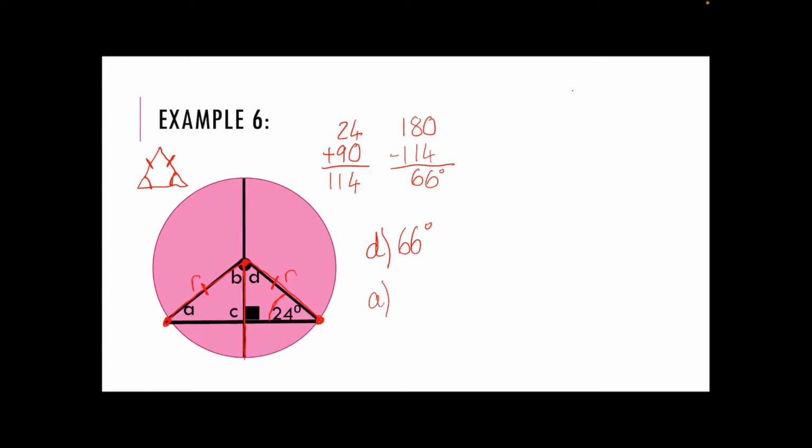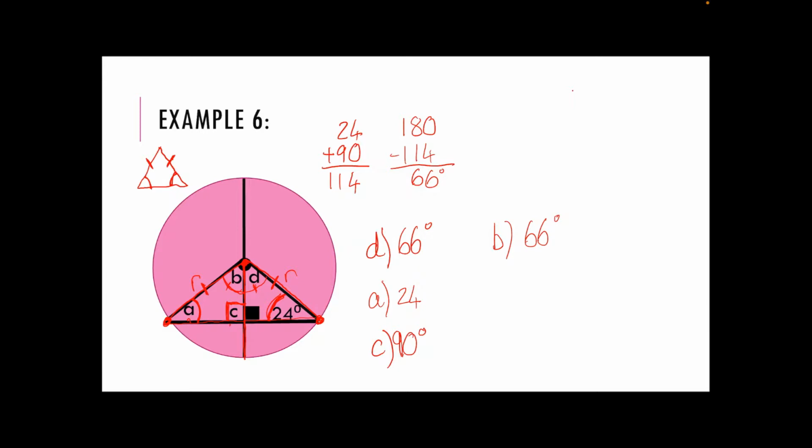So that means that angle A is also going to be 24 degrees. They are going to match up nicely. Angle C is also going to be a right angle because we have split 180 degrees in half. So angle C is going to be 90 degrees. And if we've got 24 and 90, then we already know that angle B and angle D are going to match as well. So angle B is also going to be 66 degrees.